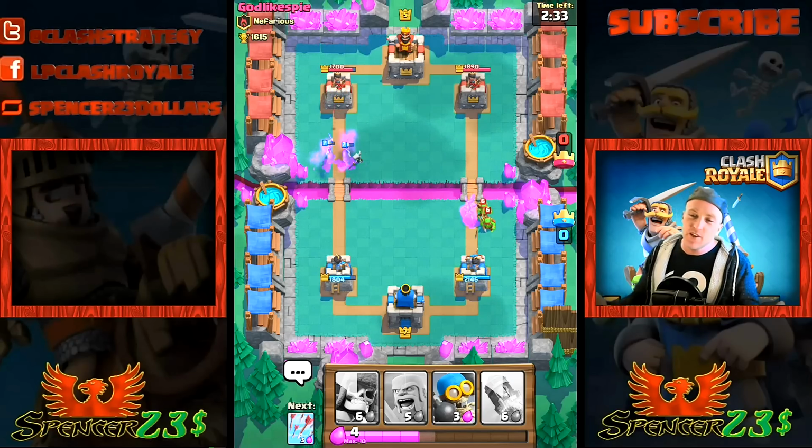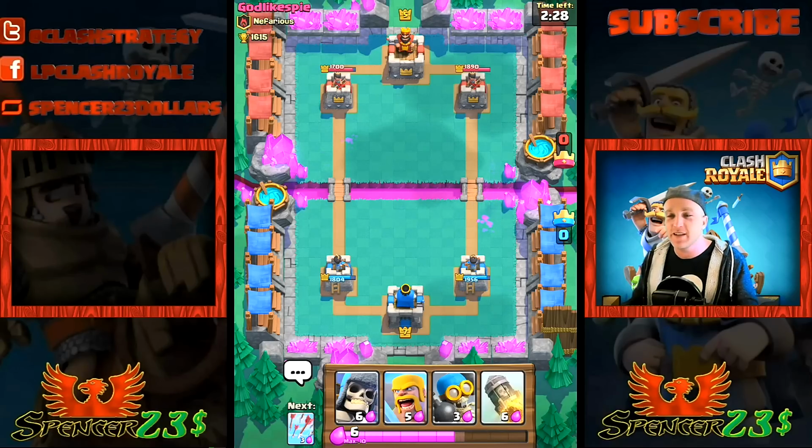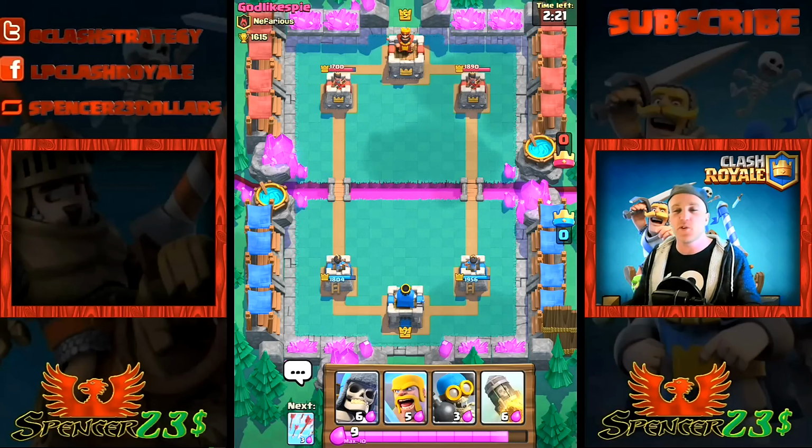I've got my queen. Queen. I don't have a queen in this game. Got my witch onto the left-hand tower. Didn't do a great deal of damage. And his spear goblins, they are just a pest. They get close enough that they can fire one spear at your tower before you take it down.